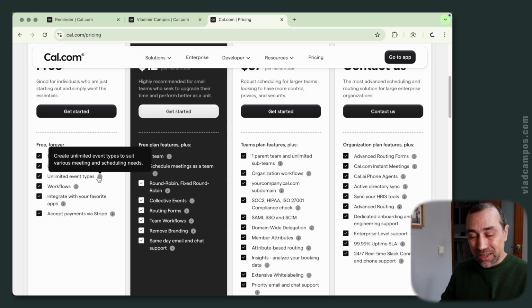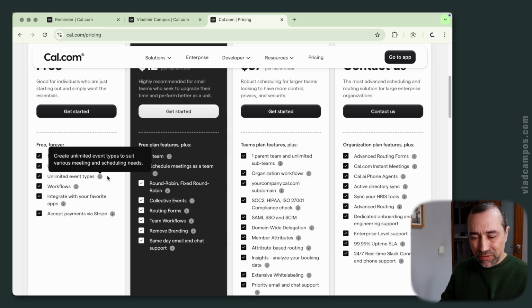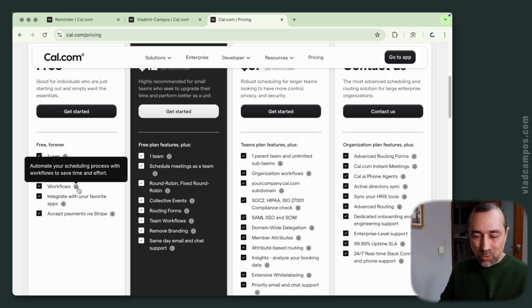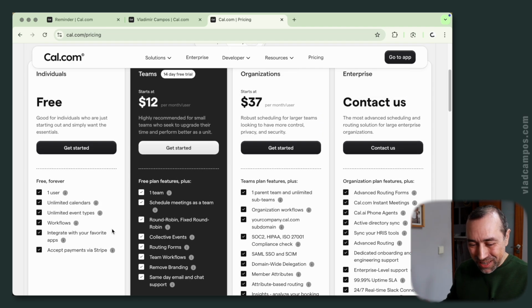This is something that most competitors don't allow you. Google Workspace allows me to do this because I pay for Workspace, but Calendly will not allow you to do this. If I'm not mistaken, you can create one or a maximum of two events. I think it's just one. And you also have the reminders here, the workflows. So all this is free, unbelievably good.